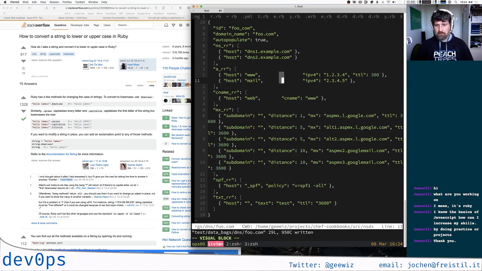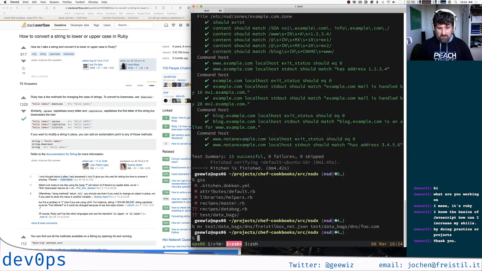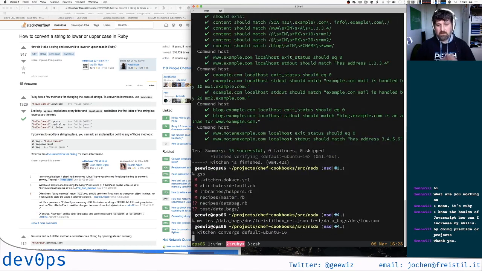Let's remove a few spaces here. And now I'll create a test that, well, actually, if I've put this file into the right directory, the test should automatically have this DataBack item available, and the DataBack recipe should pick it up and do something with it. So let's see how that works.